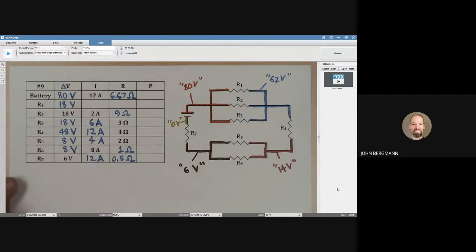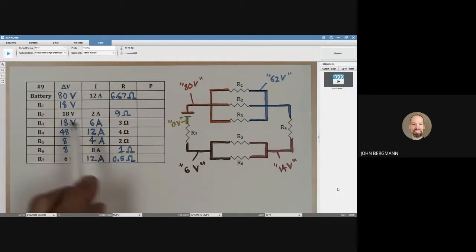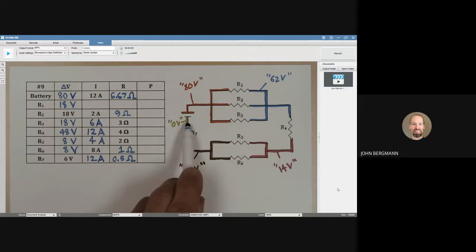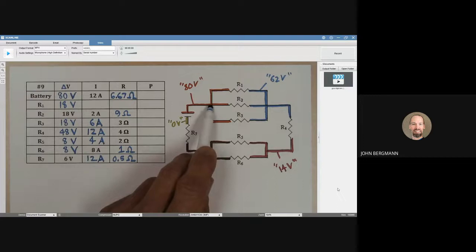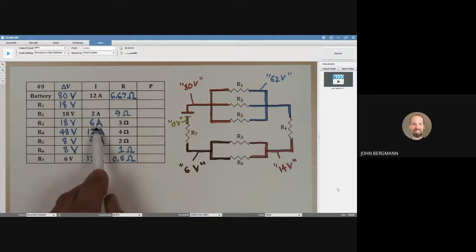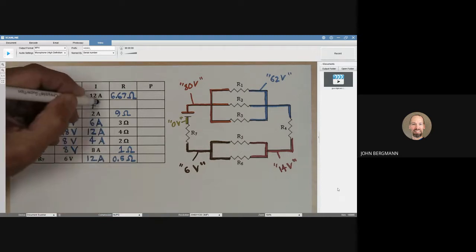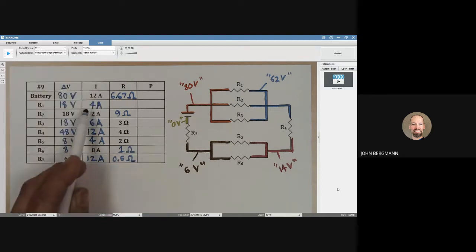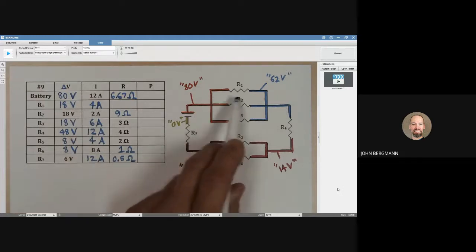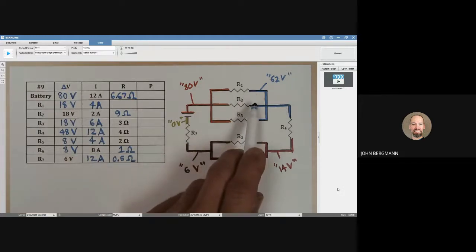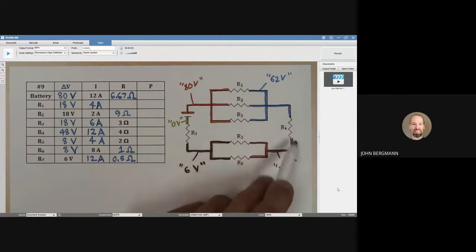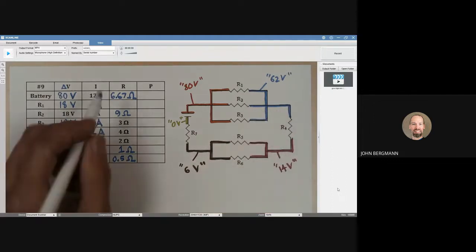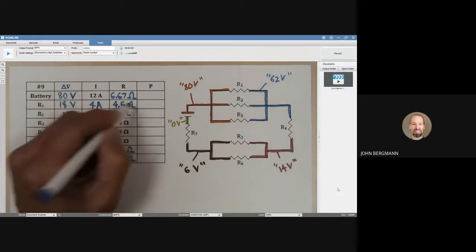Now, what do we do with this line? Let's go to currents. We've got 12 amps. Watch my pen here. 12 amps going through the battery. 12, 12, 12 amps. Now they split 3 ways. And according to our table, 2 amps go through resistor 2, 6 amps go through resistor 3, so the rest must go through resistor 1. And that's 4. See? 4 plus 2 plus 6 got to equal 12. And then the 4 plus 2 plus 6 flow back together right there and give you 12 again. So I think we're in good shape. So that's going to have a resistance of 4.5 ohms.